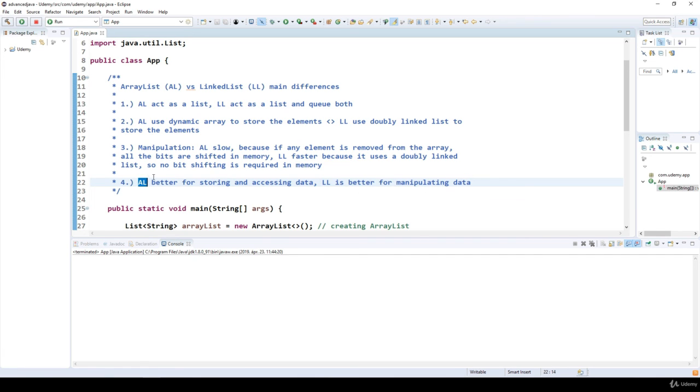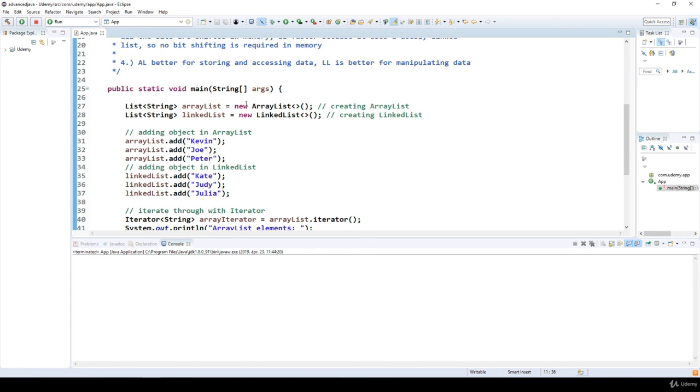Of course, array lists are faster because they use a simple one-dimensional array, and one of the most important features of arrays is that we can use indices. This is called random indexing. So if we know the index of a given item in a one-dimensional array we would like to access, then we can do it in O(1) constant time complexity, which means that array lists are faster in this case than linked lists. So both array lists and linked lists have several advantages and disadvantages as well.